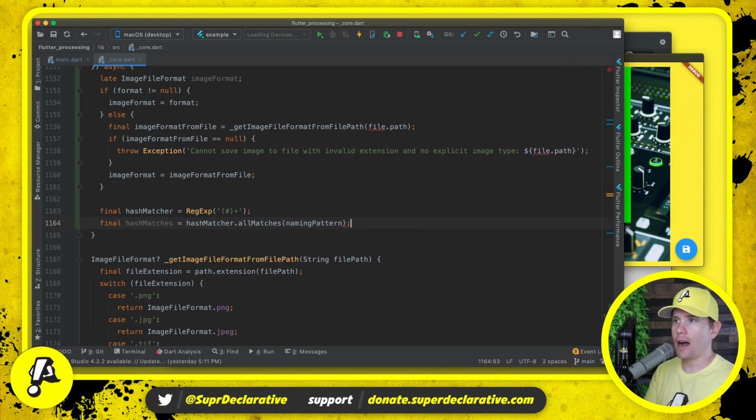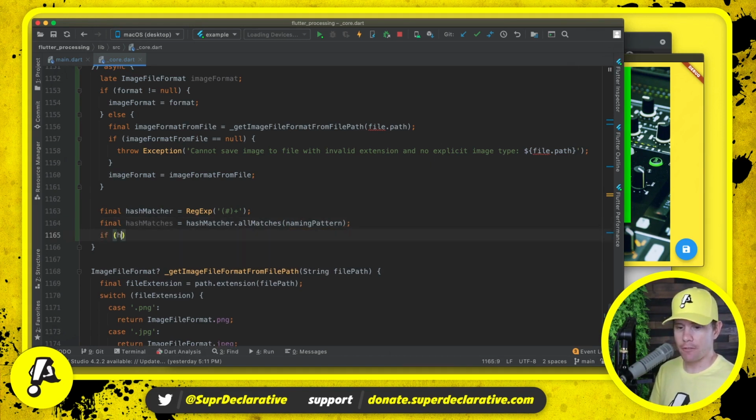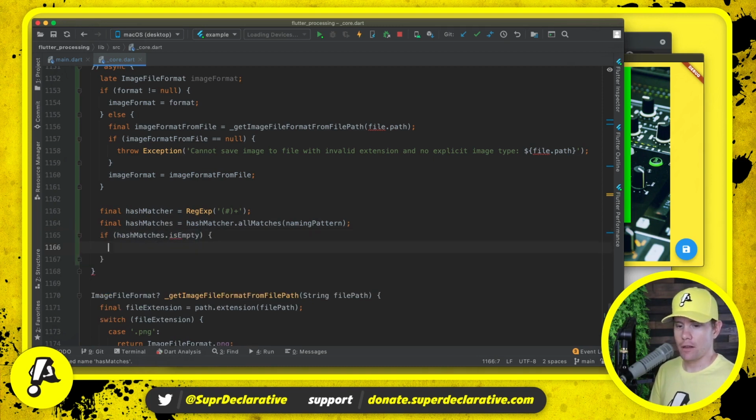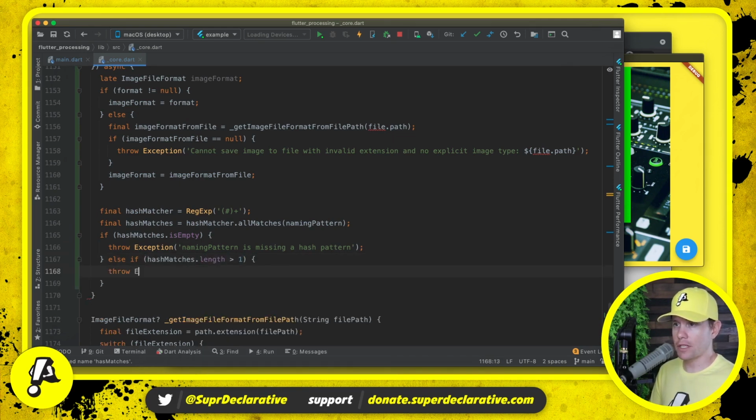So we're trying to figure out where those hashes are in the naming pattern. Now, if hash matches is empty, then we're going to throw an exception. Naming pattern is missing a hash pattern. Else, if hash matches length is greater than 1, throw exception.